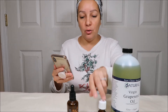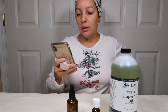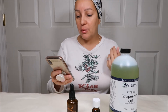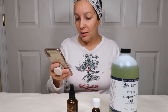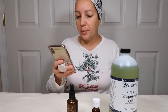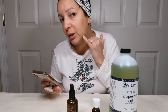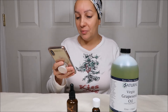The lavender essential oil also helps with a lot of those same things — I know that lavender is excellent for all that, which is why I combined both of them together. Now, the benefits of rosehip oil: it hydrates and is very moisturizing for the face. It helps exfoliate and brighten the skin. It helps boost collagen. It helps reduce inflammation — with this in mind, rosehip oil may calm irritating results from rosacea, psoriasis, eczema, and dermatitis. It helps protect against sun damage. It helps reduce hyperpigmentation — like a sunspot I have here that has actually been improving. It also helps reduce scars and fine lines, and helps boost immunity.